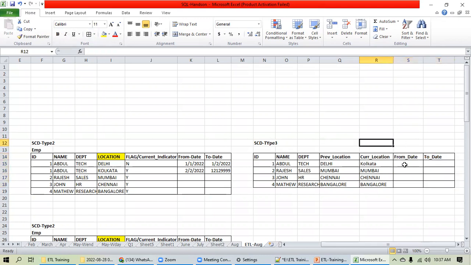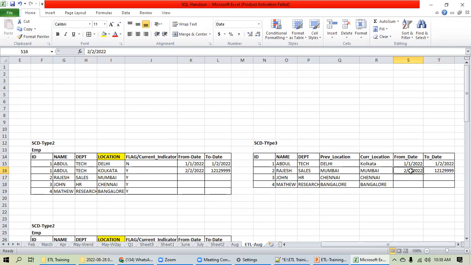From date and to date. Similarly, if you have these dates, you can have them here. Suppose it changes on the second, 2022, then you can mark it 9999. You can do this here as well. Not this one.